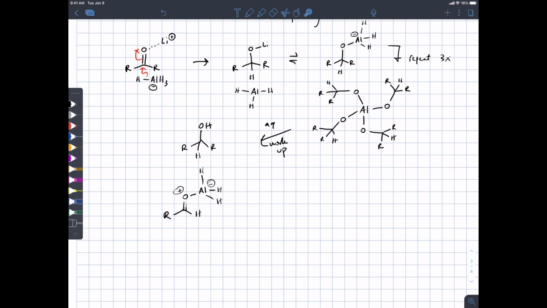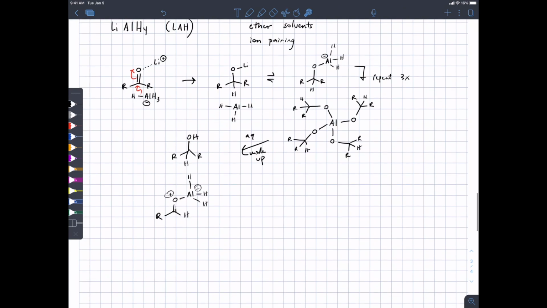Okay, I think that's enough there. If you ever use lithium aluminum hydride, be careful. You have to use it under anhydrous conditions. There's a chance of starting a fire. I've never actually done it myself, so don't ask me for advice. Instead, get advice from the people that know what they're doing. That would be Professors Michaelis, Castle, Andrus, Savage, who have all done this reaction before. I have not, and I call myself an organic chemist.